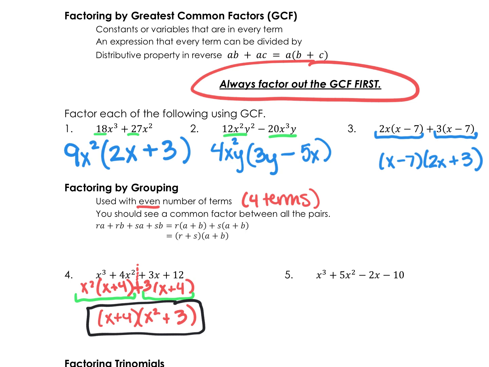And guess what? Factoring is awesome because you could always check your answer and see if you got it right. You know how to multiply these together, right? You just distribute or FOIL, and if you do it, you should end up right back here where you started. Okay, if you wanted to check your answer.